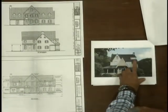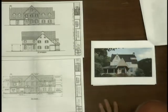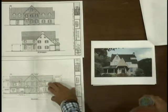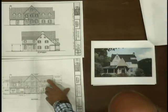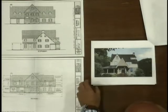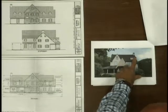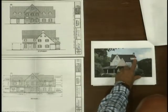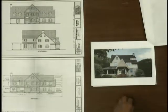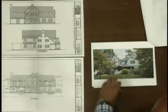Another example, shed dormer. And I'll also point out on this one, because it's a pretty good angle, we had talked about our curved, swooped, curled, not sure exactly what the correct terminology might be, but the flat picture or drawing of the dormers certainly doesn't illustrate the curve very well. So I'll use this to give you an example of what I meant by the curved dormer. You'll see that this has a nice little gentle swoop to it, and that is the same shape that we intend or hope to use on our shed dormers. Another example of a shed dormer.